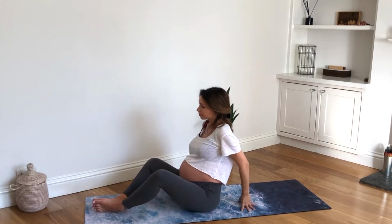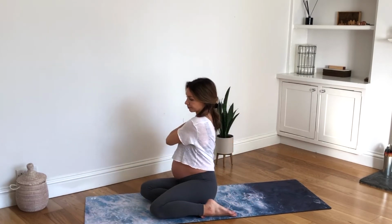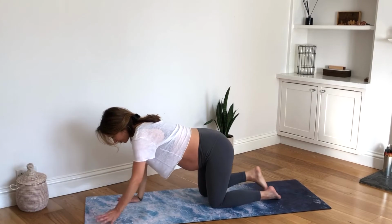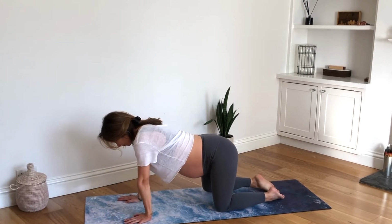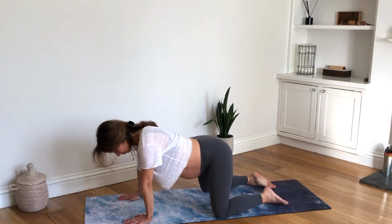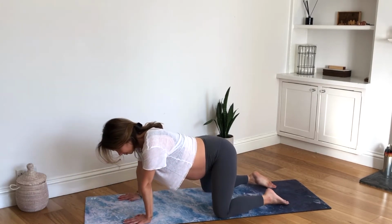Breathing the whole time. From here, just spinning those legs around to the back of the body, and we're going back to that 4-point kneeling position we had earlier. So just start by shifting the body from side to side, getting comfortable. You might want to take the knees a bit wider here.